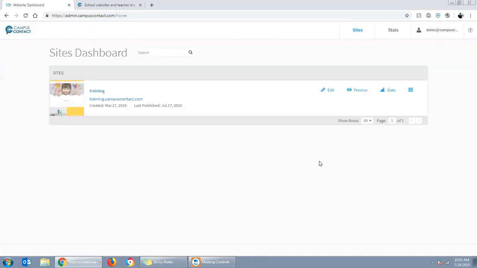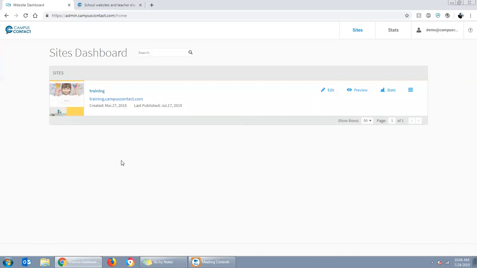And when you log in, now you get greeted with a new little dashboard. And this dashboard is going to allow you to manage any or all of the sites that you have access to manage. In my case, I only see one because I've only got one for this training class. But if you manage multiple websites, you'll see them all stacked up in here, and you'll just be able to jump on any of them and edit any of those.